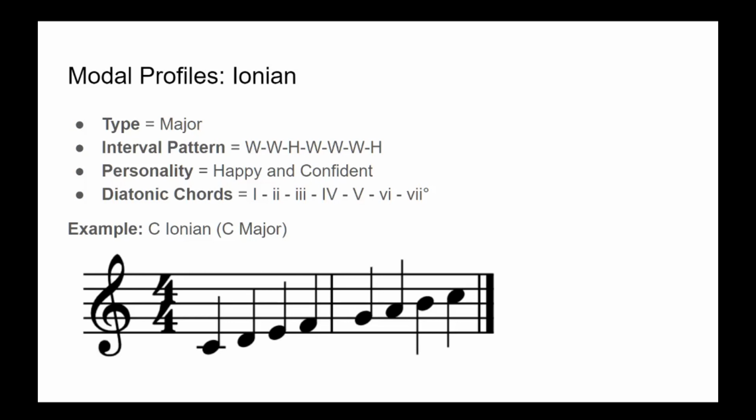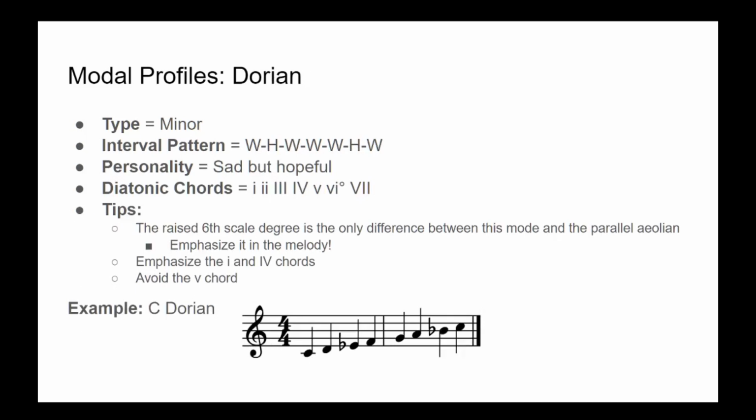The Dorian mode is a minor mode, meaning that its first chord is a minor chord. To create the Dorian mode from any note, simply pick your tonic and move up a whole step, a half step, 3 more whole steps, a half step, and 1 more whole step. The emotional personality of the Dorian mode is a little sad, like a minor scale, but more optimistic. The diatonic chords of the Dorian mode are a minor 1st, a minor 2nd, a major 3rd, a major 4th, a minor 5th, a diminished 6th, and a major 7th.